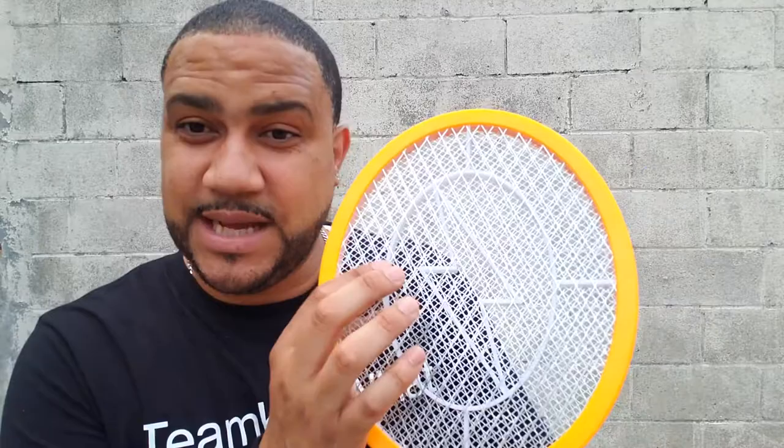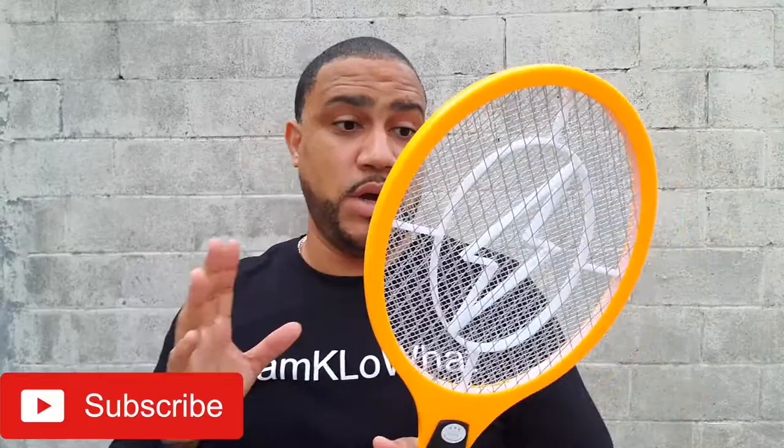Basically, it is a tennis racket. If you wanna have fun this summer — barbecuing, in the forest, in the parks, in the pool, in your backyard — this is a must-have, because this will eliminate every mosquito and insect. It's basically a tennis racket, it doesn't weigh very much. It is an electrified fence inside of another protective fence, so it has three layers of protection. There are two fences outside on each side, a plastic layer that prevents the outer layer from bending inward so you don't get hurt, and inside is the one that actually has electricity to kill the mosquitoes, flies, and insects. You put two AA batteries in the product. There are some that are rechargeable and can be plugged in via USB, but this one just takes two AA batteries and you're ready to go.